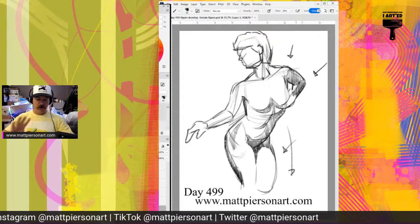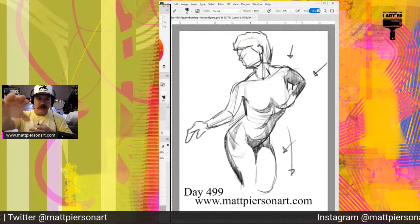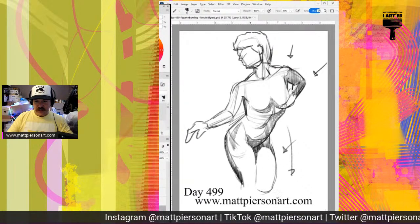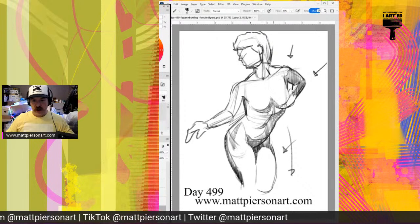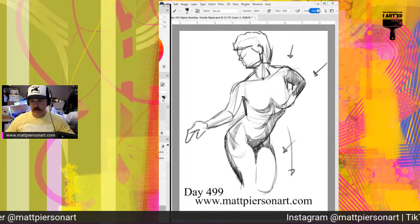So that was fun. It feels like it's off proportionally, but I think I'm pretty close. Maybe I could trim down the top a little bit, and maybe extend these legs just a smidge, because it feels like it dragged out her torso a little too long. But that's fine, as long as you recognize those things.